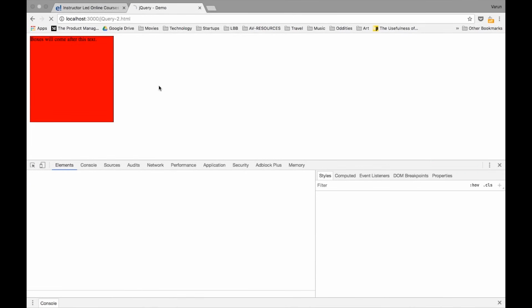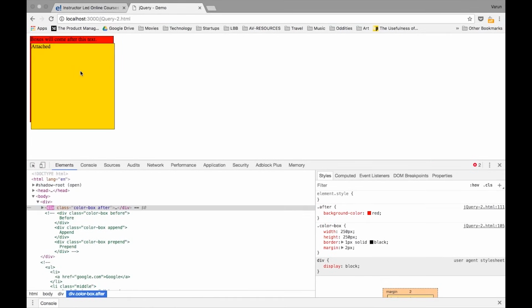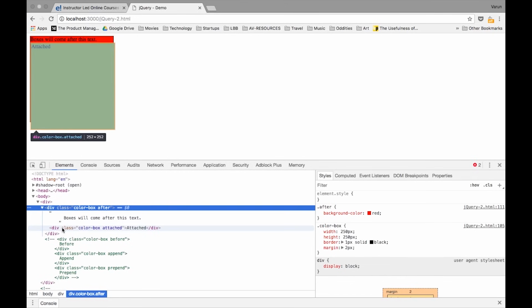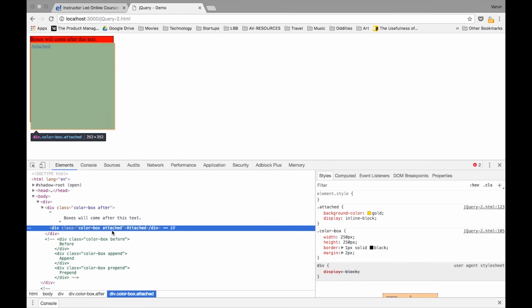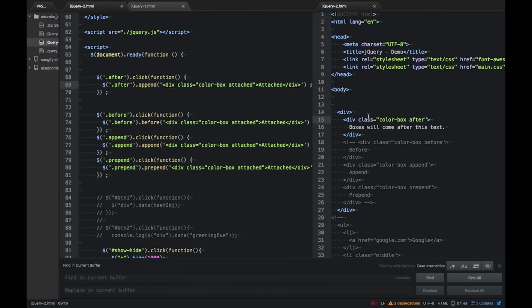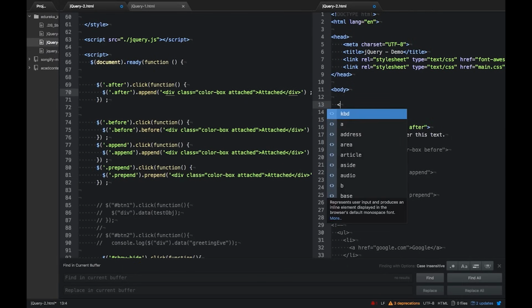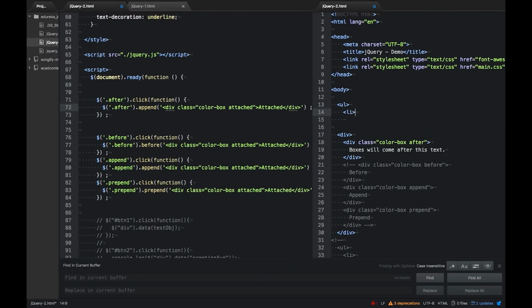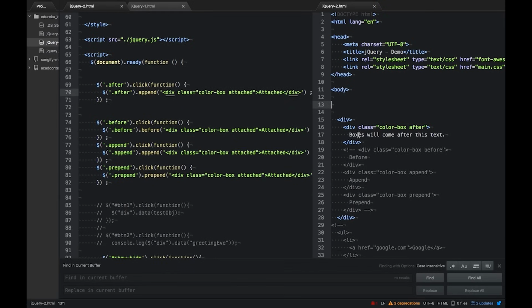Okay, let me show it to you again. Observe the DOM. So let's look at it. The div tag, the HTML that I wanted to add, was added after this. In fact, I can show you another example. So let's actually do it like this. Okay, yeah. With UL again, it will add to itself. So it is not outside, it is inside. Very, very important to remember that.